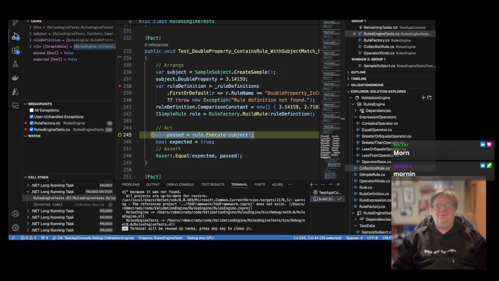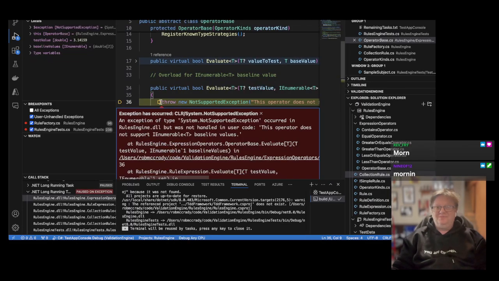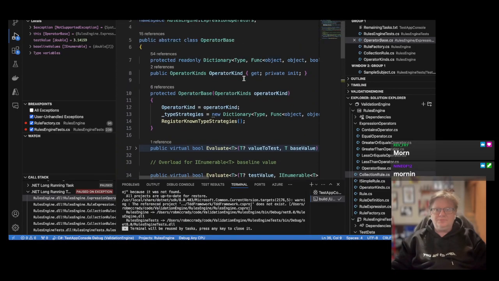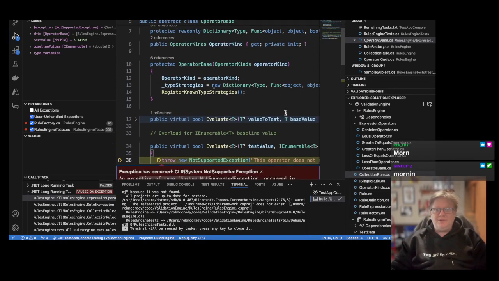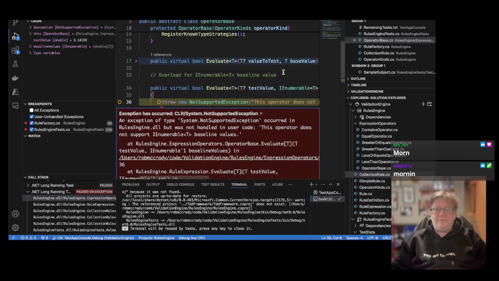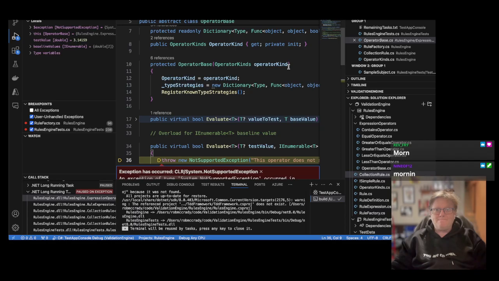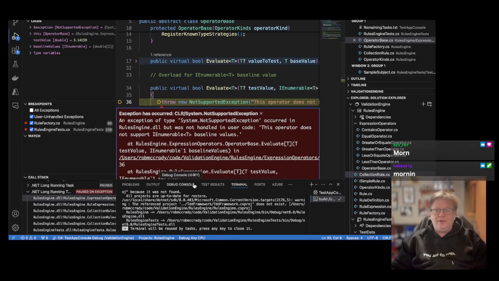Will it execute? Oh no. This operator does not support IEnumerable of T baseline values. Okay, so this is operator base, but do I have a call stack anywhere? Here it is.